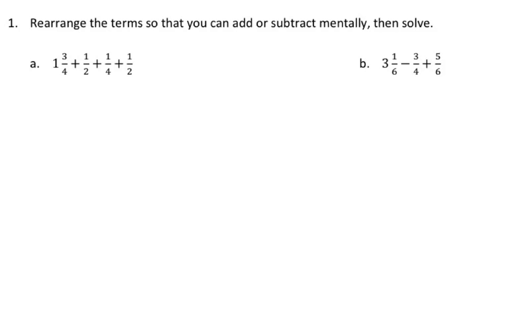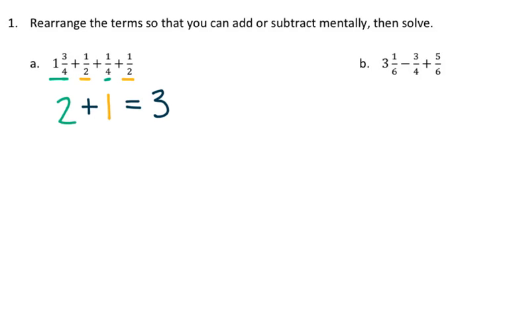So I am looking at 1 3/4 and 1/4 because it's the same denominator. It's very easy to combine those two. And then I'm looking at 1/2 and 1/2. Mentally, I'm adding 1 3/4 and another fourth to give me the sum of 2. Then I'm mentally adding 1/2 and 1/2, and that gives me an answer of 1. So this problem in A is an easy mental math problem of 2 plus 1, and the students can easily see that the answer is 3.